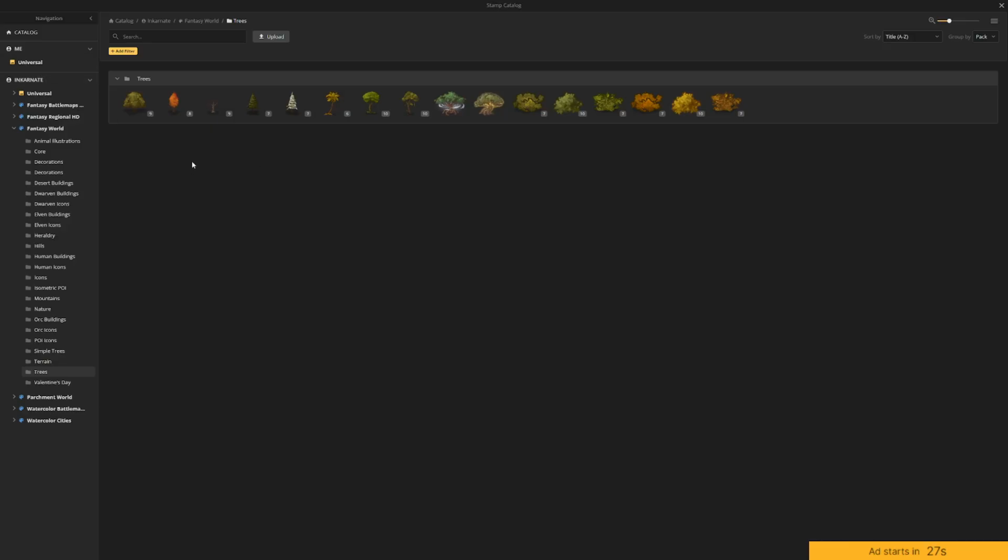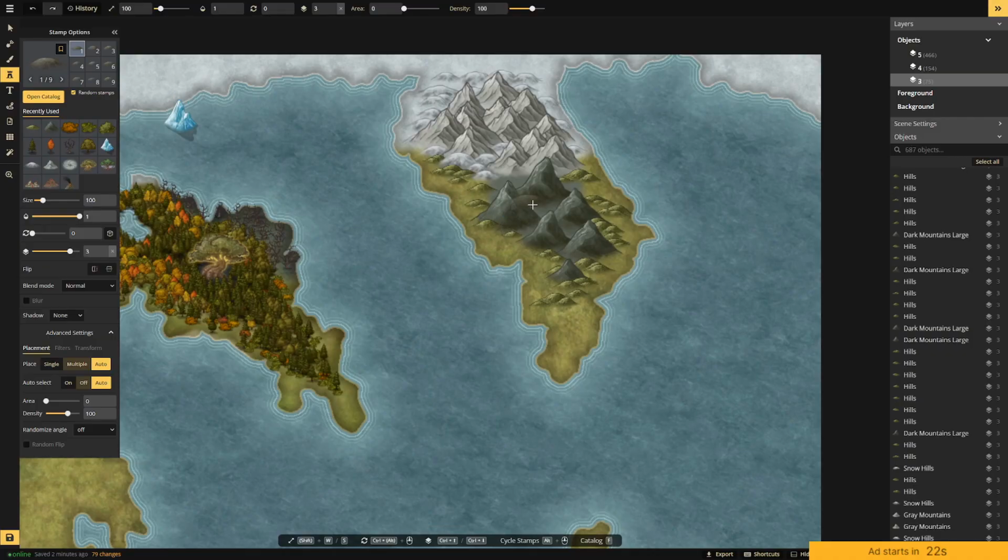In here, hills, dark hills. Maybe I should have shrunk them down to what the others were, around 60, 70.